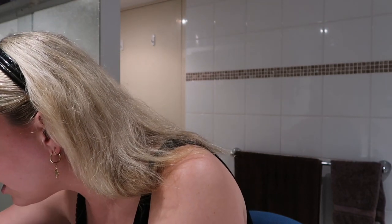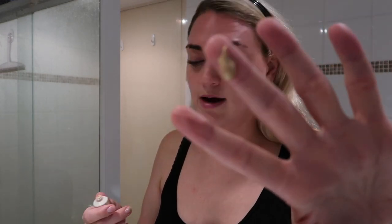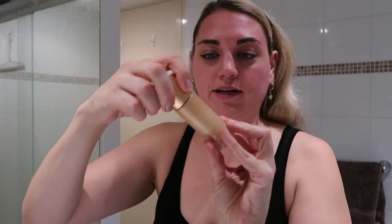So what I'm going to do is quickly prime. I am going to use my normal Tarte primer, but now I'm using this Charlotte Tilbury Wonder Glow. It's quite nice. Again, quite illuminating. That's what we're going for. That's what I think Soleil is going for as well. So my forehead's a bit dry at the moment, but cool. Charlotte Tilbury Flawless Filter. Whack that on. Now I'll try and speed through.